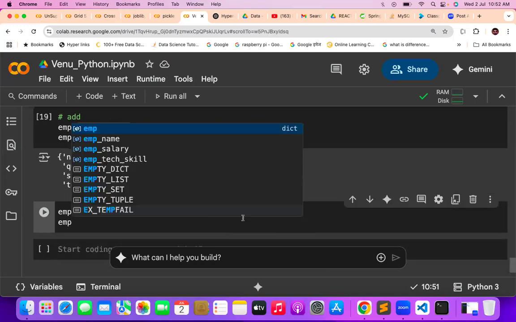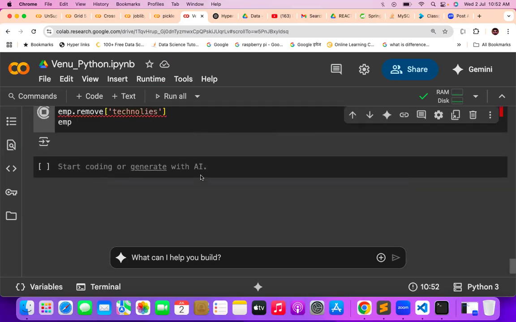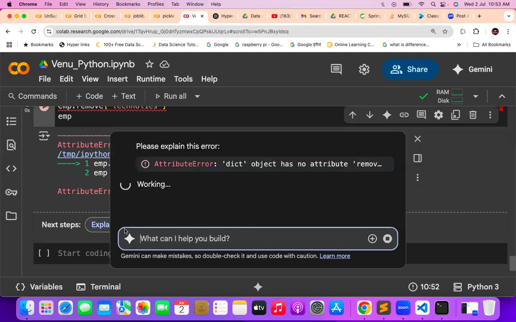Maybe remove is also not there. Remove is not there. Explain the error.